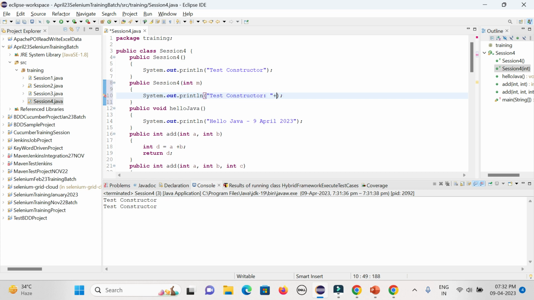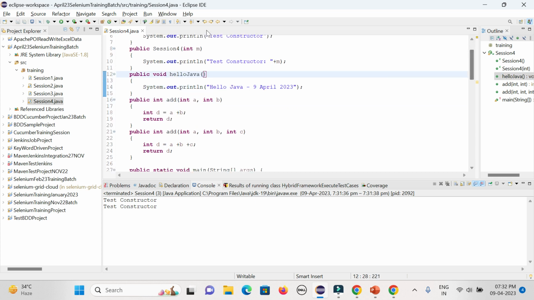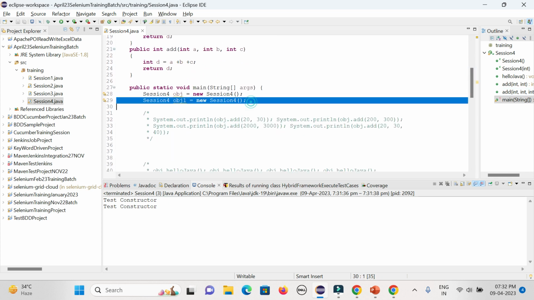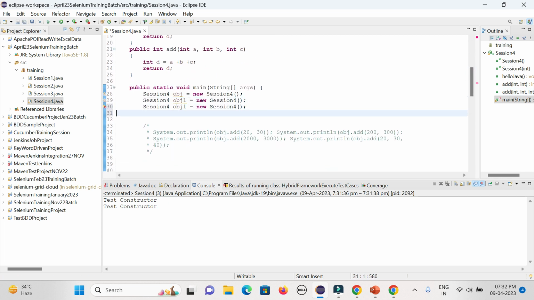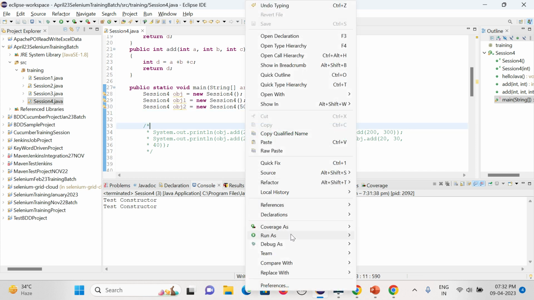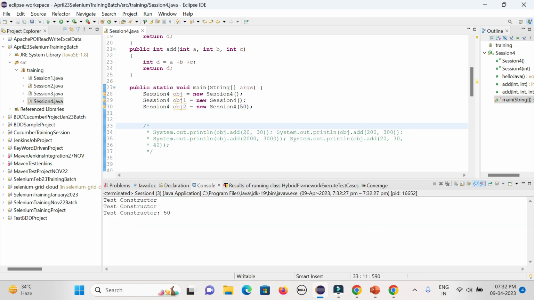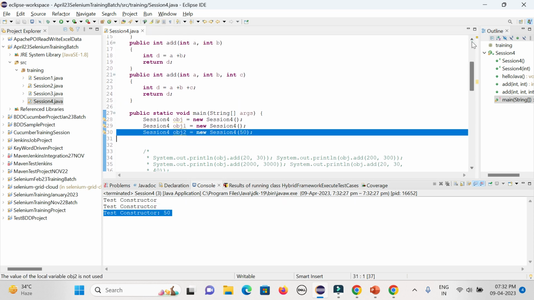Okay, sorry, integer m. Now you could see that is created with the help of that variable. So now I can create a new object instance here. I can create that constructor object 2, and here I can pass some variable because that is the constructor type, right? Say 250. Now if you execute it, it will not throw any error and it will give you the desired result. You could see now as and when you are passing the argument, the relevant constructor is getting called.